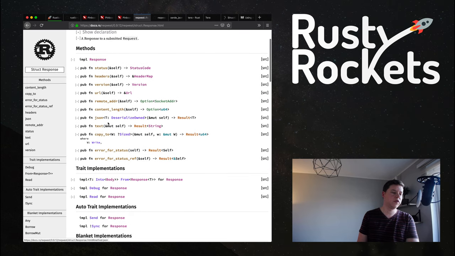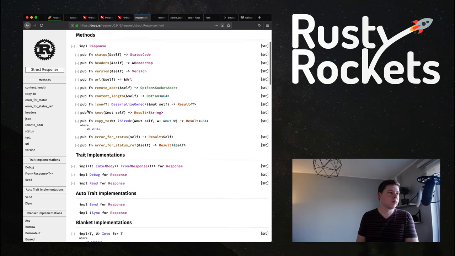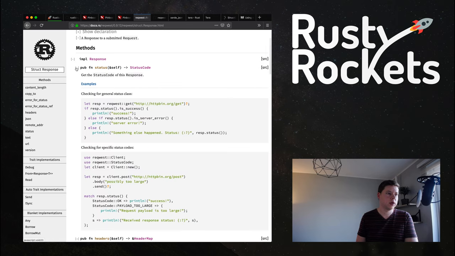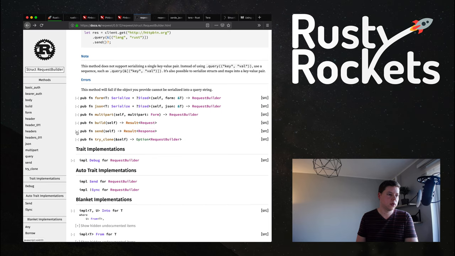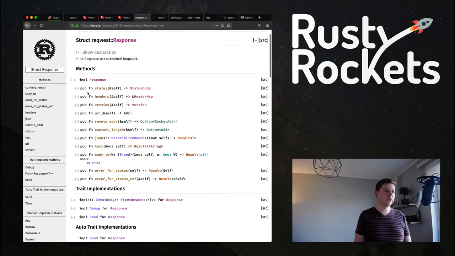We could copy the text into a buffer, but we're not really concerned with performance or anything. And since we're only doing a single request, we're fine. Now we could check the status as well, although let's quickly see what it is. This method will fail if there was an error while sending the request, right? Right, so this will only fail if sending the request itself fails, not so much if the response from the server is an error, which makes sense, because that's something you would want to define yourself. So then in the response, we will have to check the status.